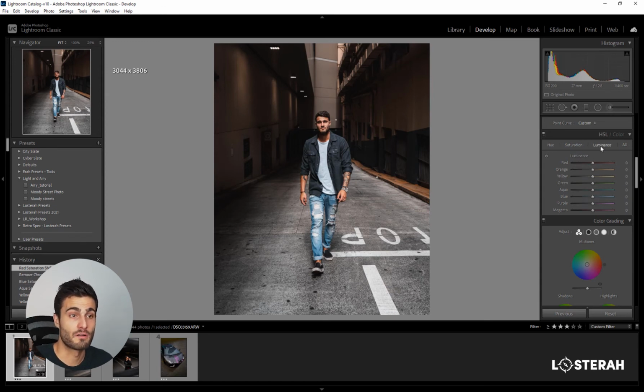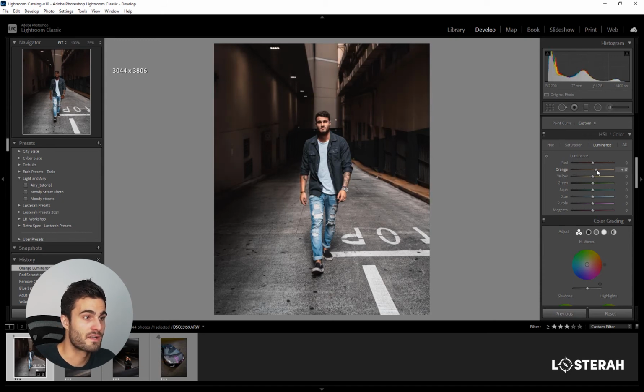Now next we have our luminance slider. So the luminance is something that you need to pay close attention to, especially with street photography, because it can make or break your image. Now, what is luminance? Luminance is essentially an exposure control for each individual color, which is extremely powerful in situations like this. So for example, our skin tones are in the orange. If we cut those out, you'll notice that just our skin tones and a little bit of details in the back have lost all their color and brightness, essentially.